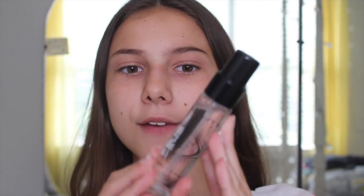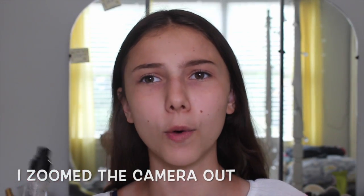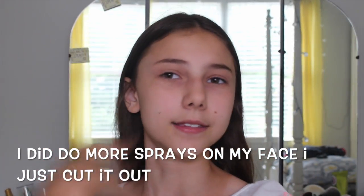Now I'm just going to go ahead and start with my face, and I'm going to be using the Smashbox Photo Finish Primer Water. This is just a little sample. Anytime I use a spray product, I always make a really weird face, so just ignore that. I'm just going to be using this for primer. I usually have to shake it up a little bit. I'm just going to do a little spritz on my face. I really like this stuff because it makes me feel really hydrated and it does prime my face.